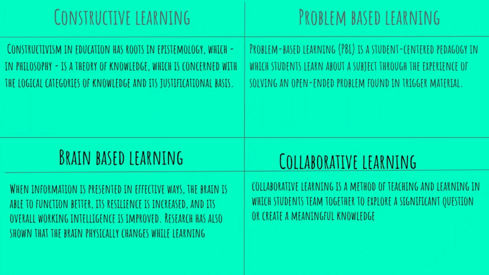Problem based learning. Problem based learning (PBL) is a student centered pedagogy in which students learn about a subject through the experience of solving an open ended problem found in trigger material. Collaborative learning. Collaborative learning is a method of teaching and learning in which students team together to explore a significant question or create a meaningful knowledge.